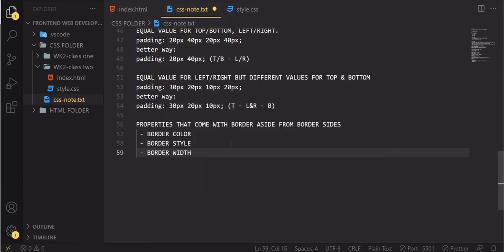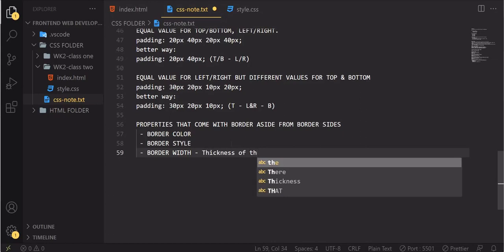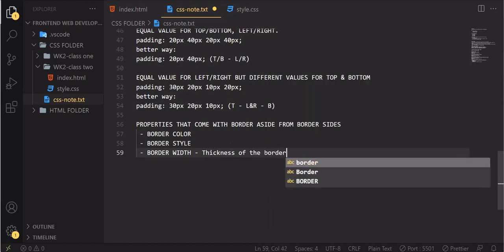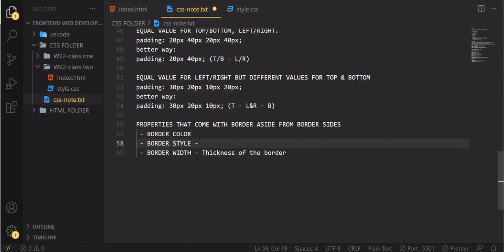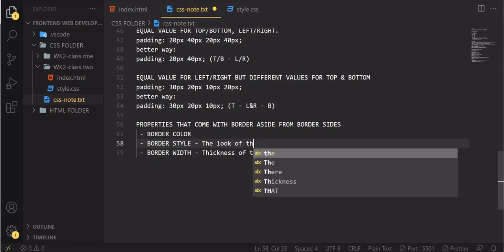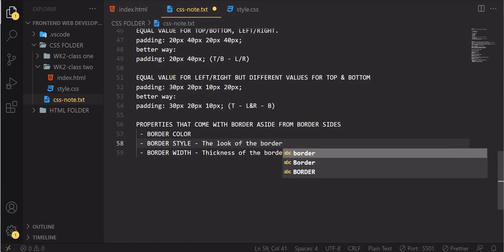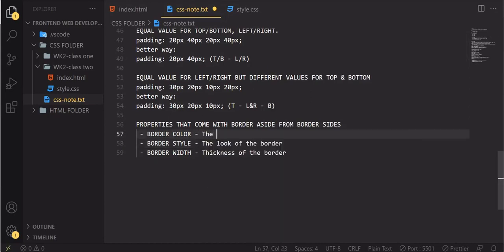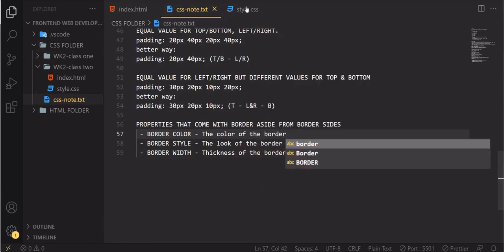The border width talks about the thickness of the border. This one talks about the style, the look of the border, while this talks about the color of the border.